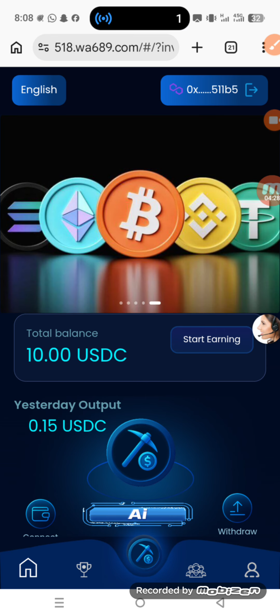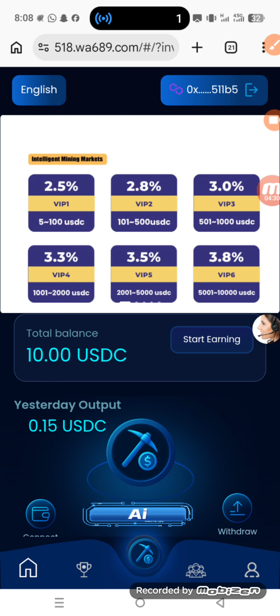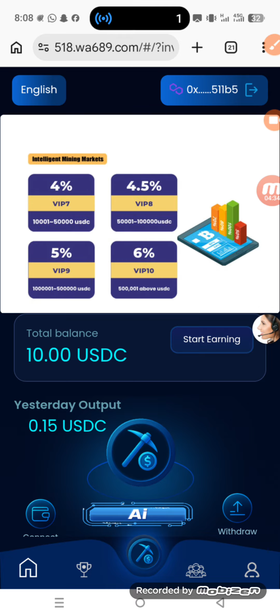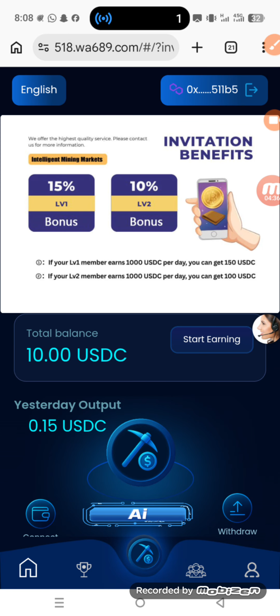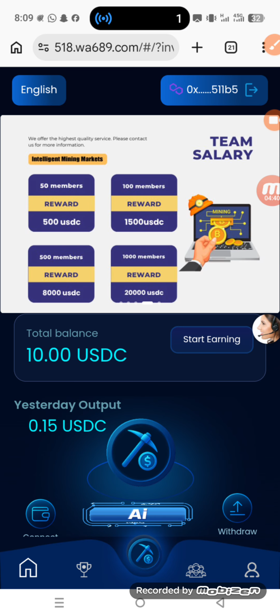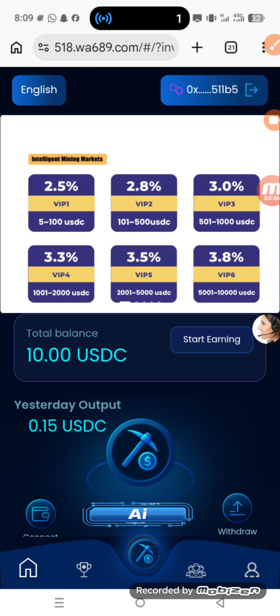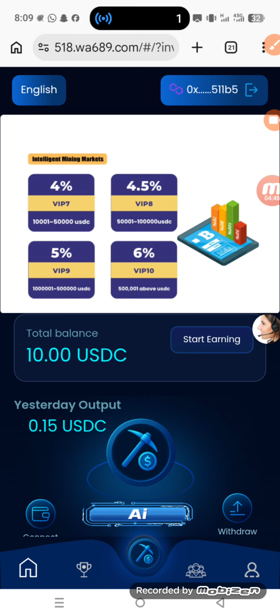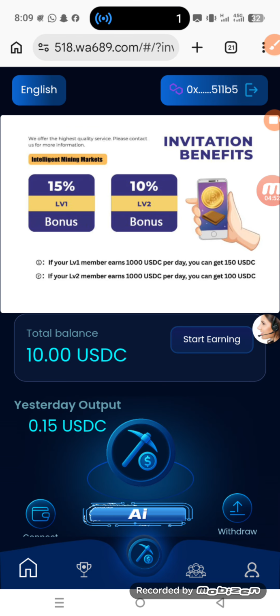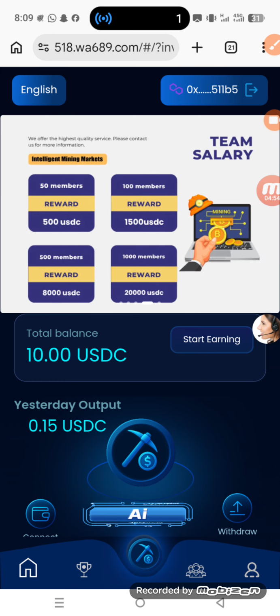That USDC must be on the Polygon network, because they also charge a fee of $0.5 in Polygon when you are connecting. So make sure there's a little money. You can always transfer or swap. If you have questions, just ask us. We will guide you, that's why we're here for you.